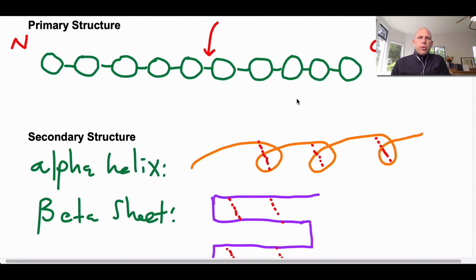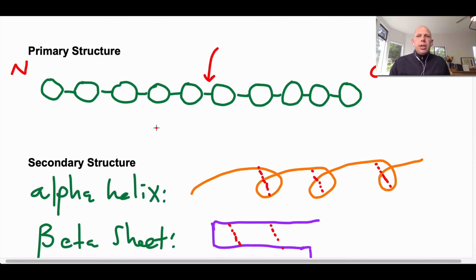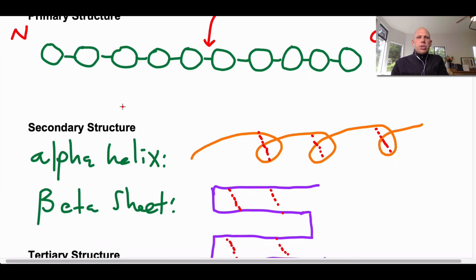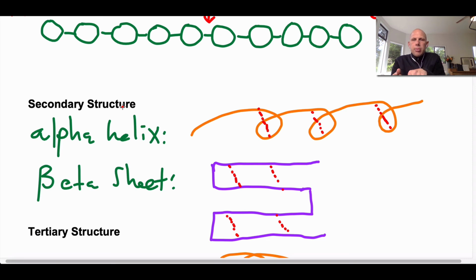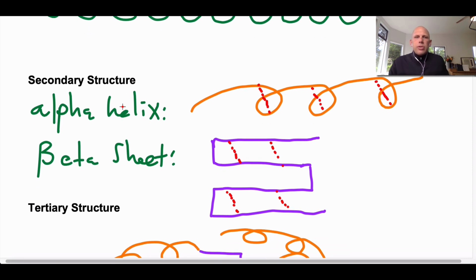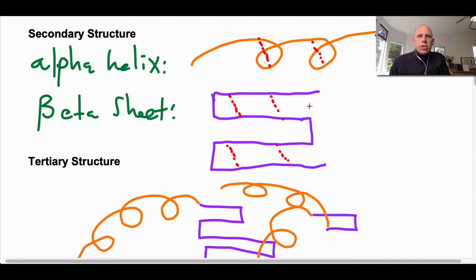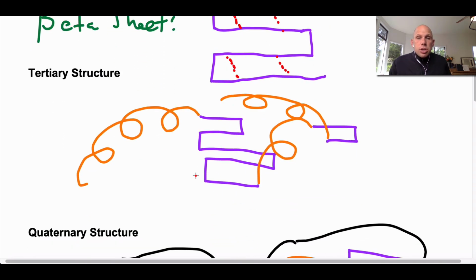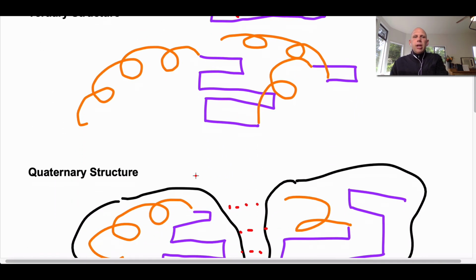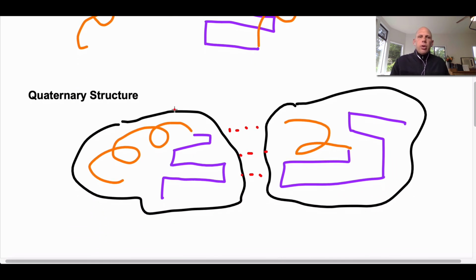Okay, so in review, the sequence of the amino acids, just the sequence, not thinking about the three-dimensional structure, just the genome, is called the primary structure. How those individual regions fold in on themselves creates that secondary structure, and then how those secondary structures fold on themselves creates the tertiary structure, and then if there's more than one tertiary structure, we then come together to form the overall quaternary structure.